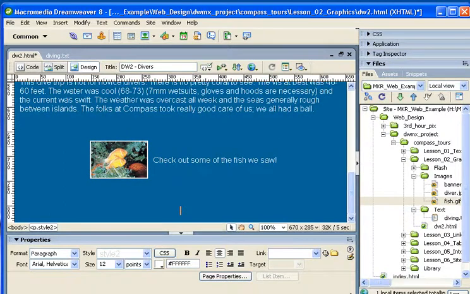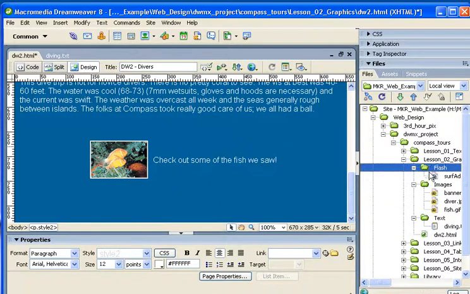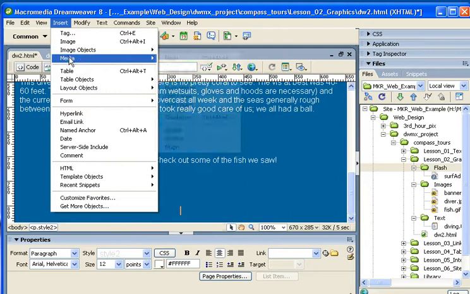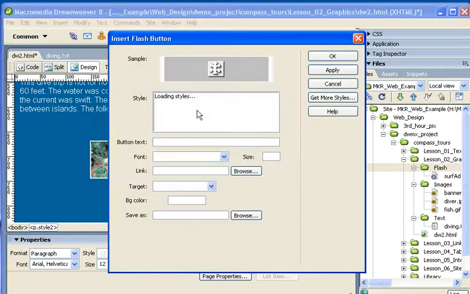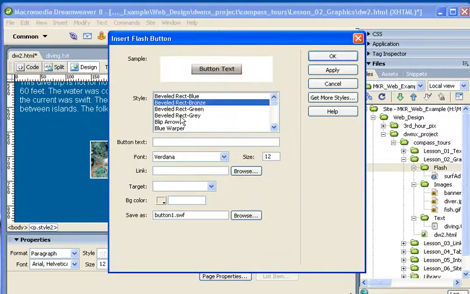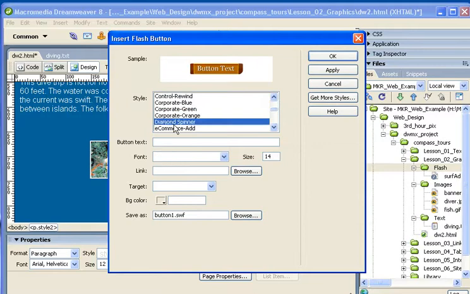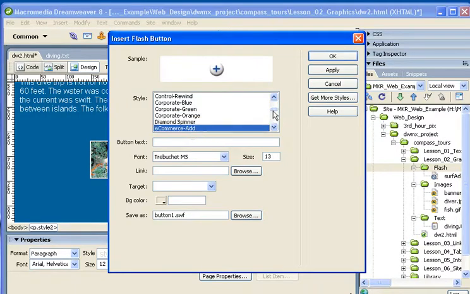Yeah. And now I want to do the little return home button, which is a Flash button. So to insert a Flash thing, let me see. Okay, I'm going to go up to Insert, Media, Flash button. And there's lots of different styles of buttons that come preloaded, pre-made. So you can just pick out any one that you want. You get a little preview of it when you click on it. Kind of like that one I had. I don't know where that is. How about the star spinner?